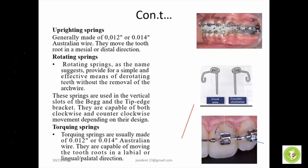And uprighting springs, these are mainly used to bring about rotational changes. So these are basically the uprighting springs. This will bring about a clockwise type of rotation, and these are basically rotational springs. An uprighting spring is used when the tooth is tilted either palatally or buccally, it will bring about an uprighting effect in the tooth. And rotational springs bring rotation either in the mesial or distal direction, or clockwise or counterclockwise direction.